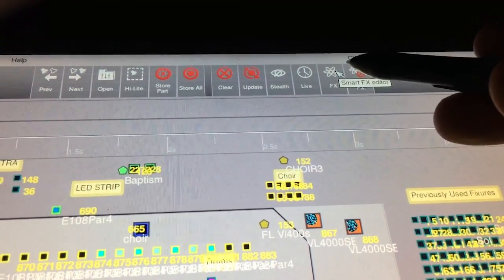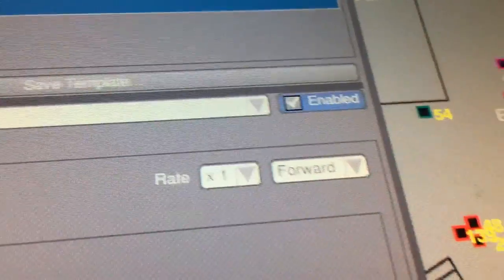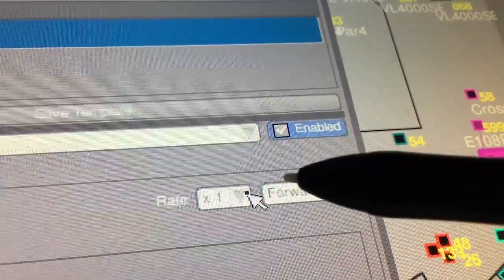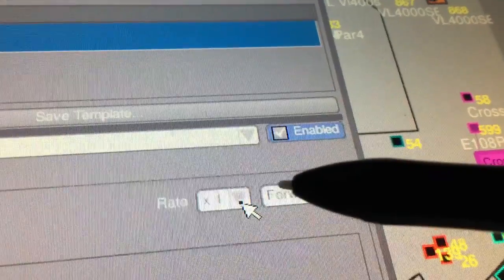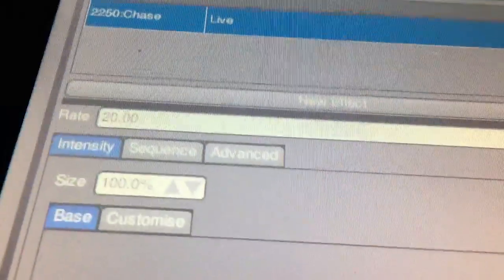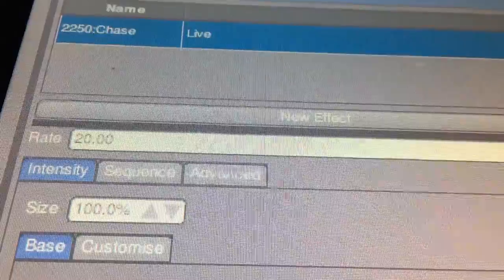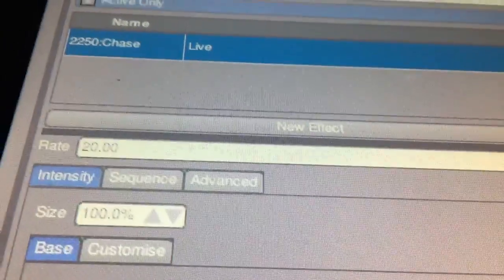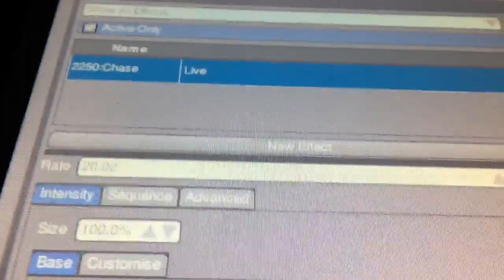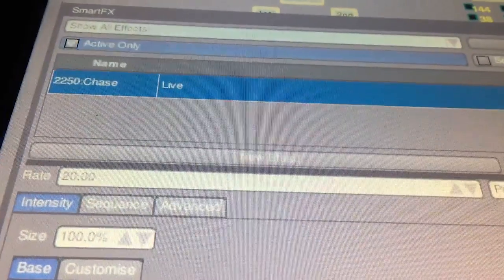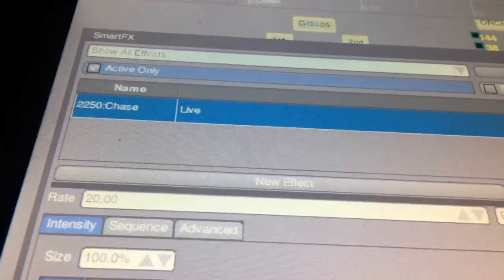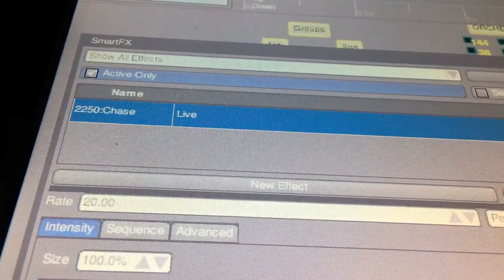If I open up effects, one thing that is significant here is that the rate is set to 1x. Now you can change that, but the starting point being 1x is a little bit helpful. And for the rate here, we can put in the beats per minute for the song. And sometimes that information is on Planning Center. I downloaded a simple little app for my phone where I can tap the beat of the song and it will tell me what the BPM is.